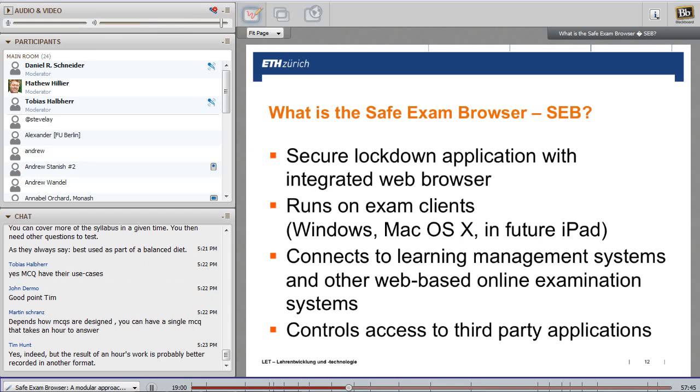And Safe Exam Browser controls access to third-party applications. As Tobias mentioned, our goal is also to use other applications during an exam, and we have to secure those in a way that students can only do those tasks which they are allowed to, but also that they cannot access other applications on the machine.